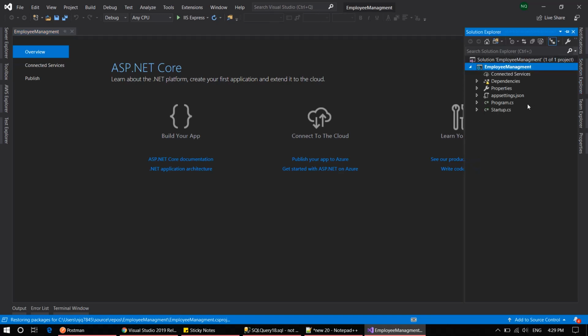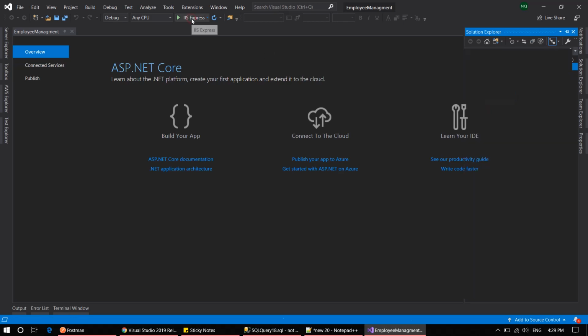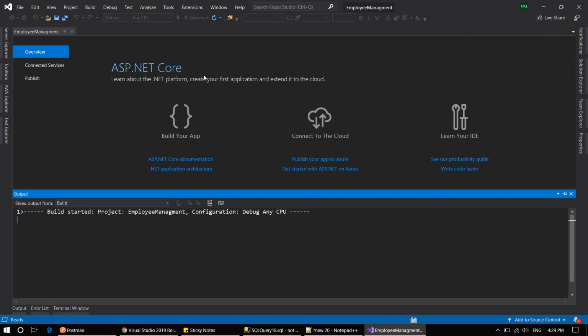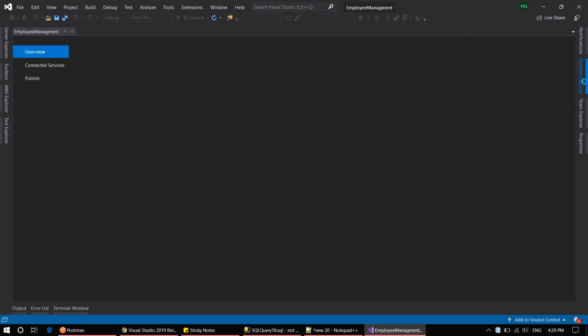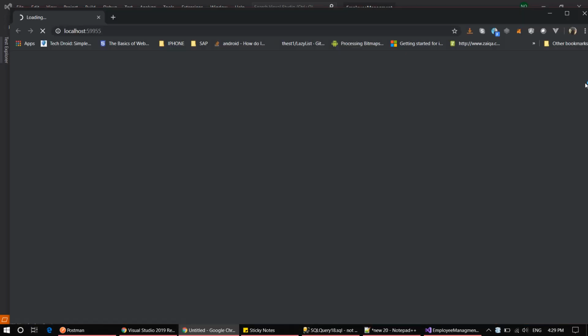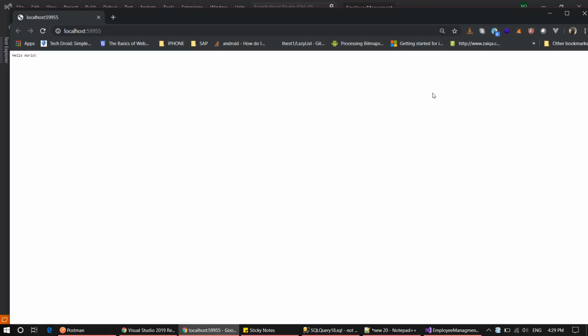So you can see that the project is created, but there is no folder, nothing like controllers or anything. We can create everything from scratch. If I run this project, let's see how it goes. It will just show hello world in the browser. As we don't have anything in this folder, it will go to this Startup. I think it's opening. Yep. So yeah, you can see it's hello world.